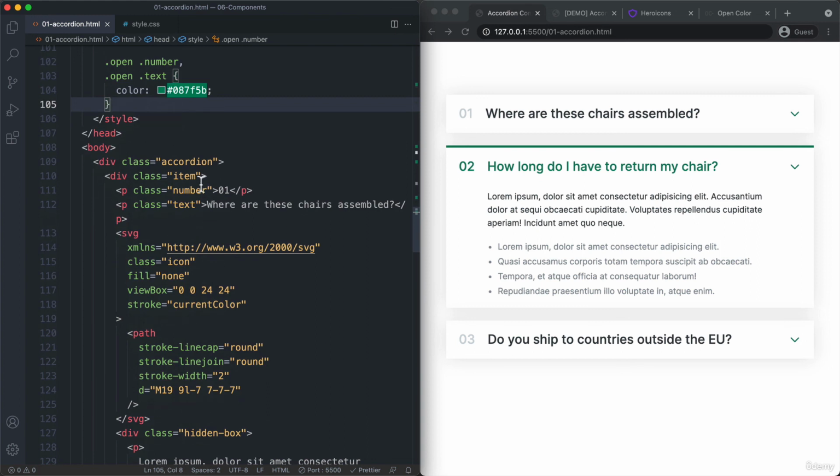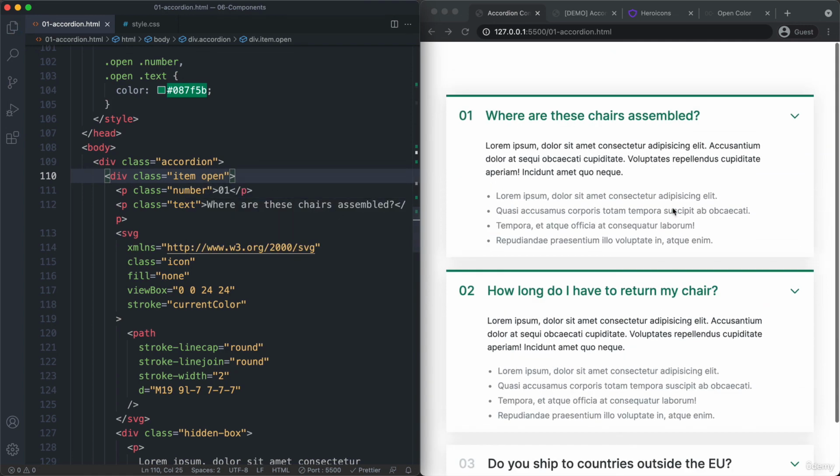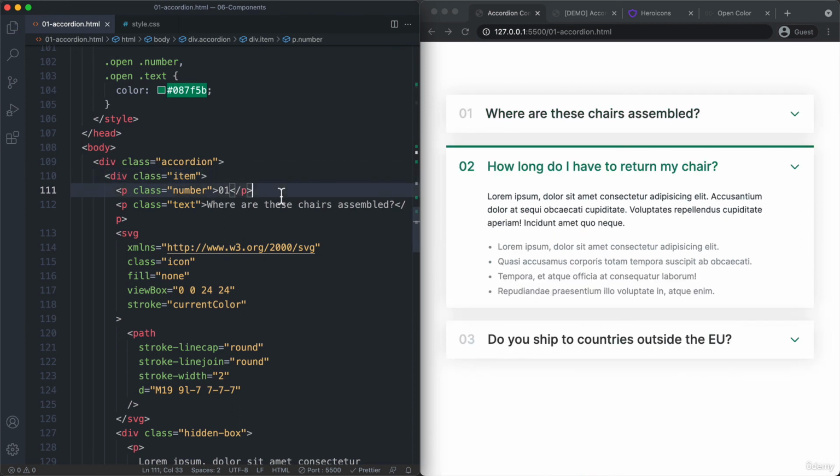And of course, we can now try to add that class also to another item. So to this one. And now that should look just the same. And it does. Beautiful. But let's take that back, because we only want it in the second one. And so with this, we actually finished this small project. So this small component. So I hope that this was fun.